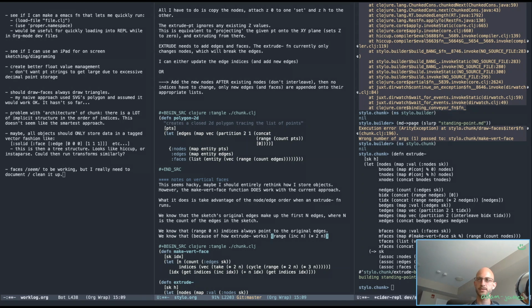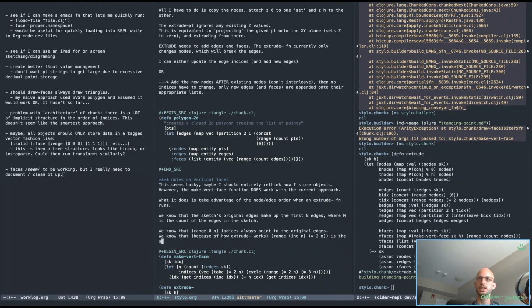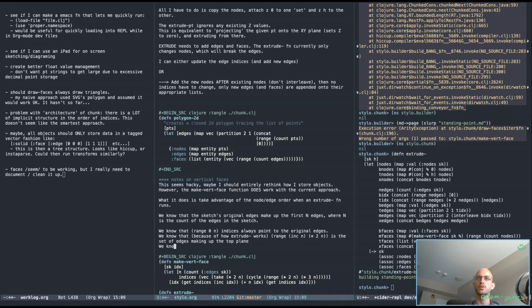We know that that middle range is the set of edges making up the top plane. We know that the remaining indices, which would be range 2n up to 3n, are the vertical edges.